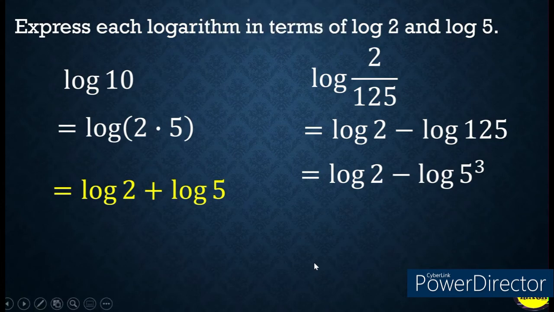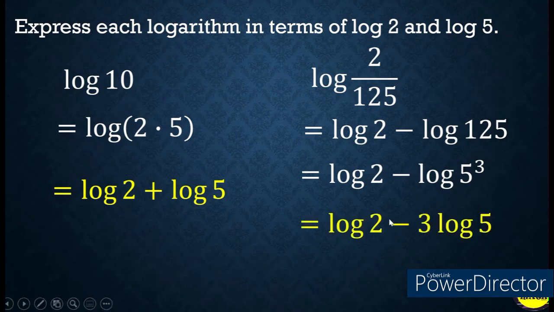Okay, so since 5 times 5 is 25, times 5, 125, so we can express 125 as 5 cubed. So therefore, since meron tayo ito, log 5 na yan, makikita natin, but we have an exponent here. So anong gagamitin natin? Using the logarithm of a power. So ilagay natin si 3 sa unahan ng logarithm natin. So magiging log 2 minus, so lipat natin yung exponent dun sa unahan, that is 3 times log of 5. So this will be the final answer.